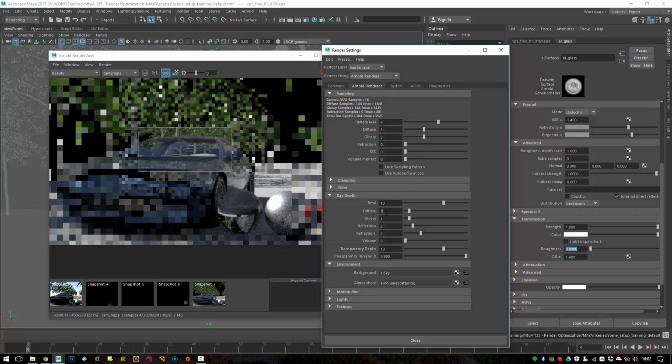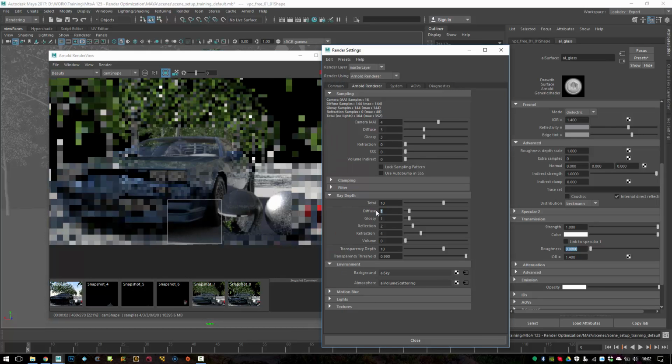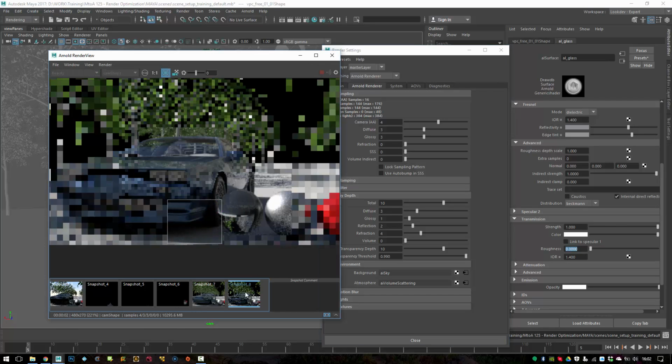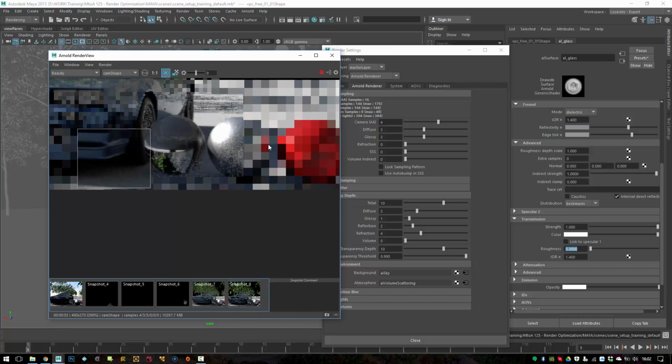So this is mostly important for indirect interior renders, but also if you have very dark shadows like this, you can try increasing the bounces, and let's just see what that looks like. So I'm storing the one with 1 bounce, and I go up to 3, and then you can see that it's getting a bit brighter. It's hardly visible. Well, I can see it here a bit. It gets a tiny bit greener and brighter, but nothing too crazy.